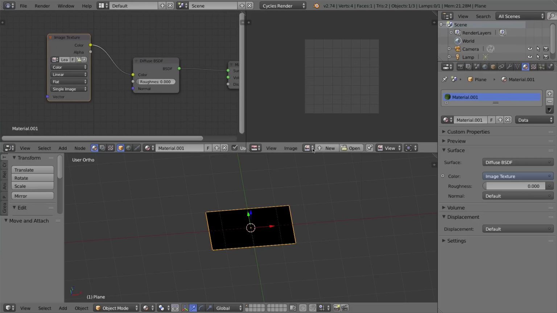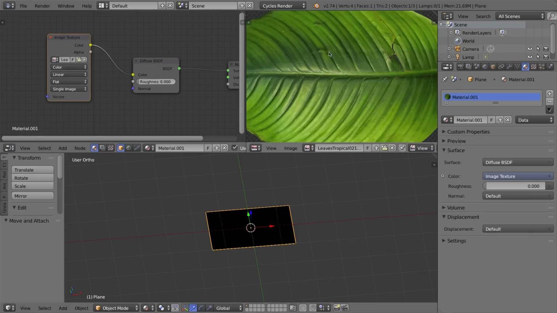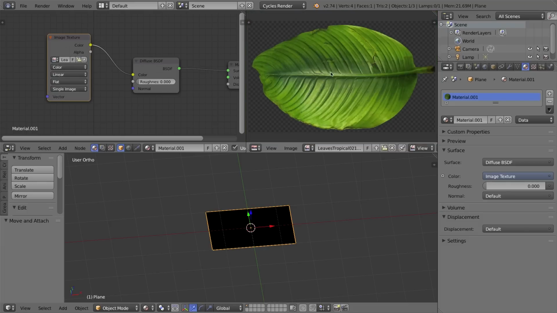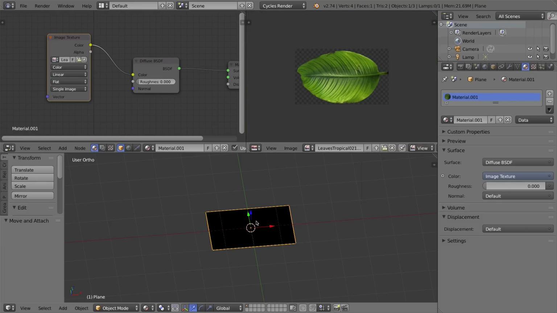If I click on this little image icon, I can get a list of all the images that I'm working with right now that I've opened or looked at in this Blender file. In this case, we only have one open. It's that one right there. I can scroll, zoom in and out. What we have to do here is first apply the scale of the plane, or the flat mesh here that we scaled a few minutes ago.